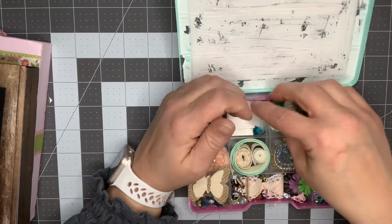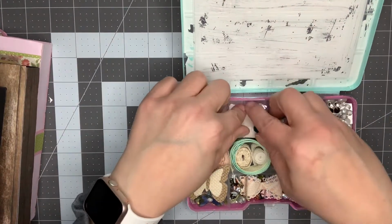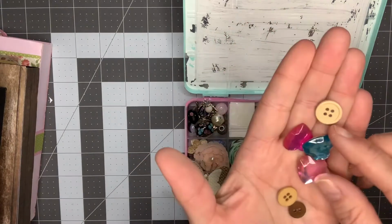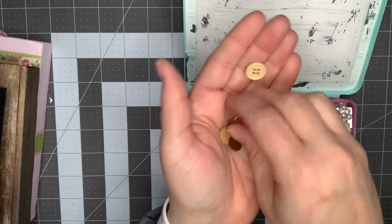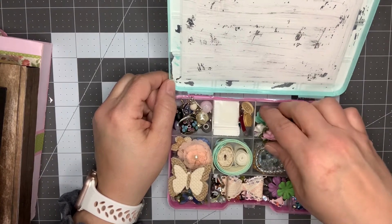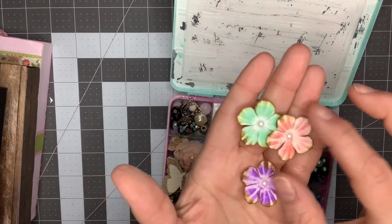That's super pretty. And then in here, she's got adhesive dots, which always come in handy. That's really clever to put those in there. And then she's also got some pink flat backs and some buttons. And those are in like a light pink, a dark pink, and a blue. Super pretty. Here she's got some paper flowers. Oh my goodness, there's stuff underneath there. So she's got white, pink, and teal. Okay, and then she's also got these embellished flowers.